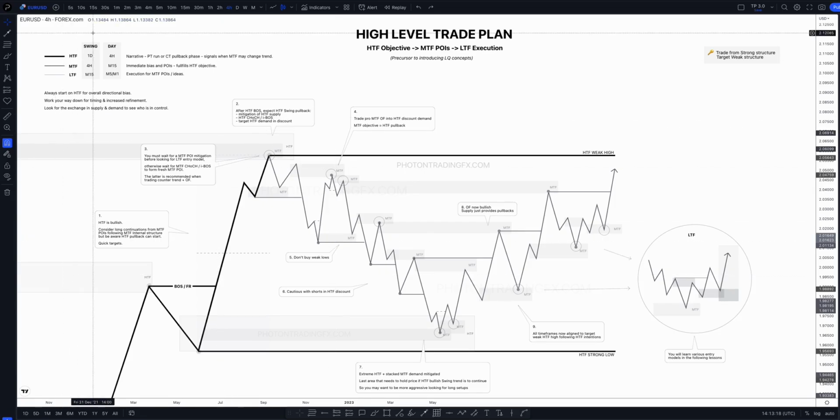So what I've put over here is kind of two ways you can think about this. One as more of a swing trader and one as more of a day trader. Now, these aren't definitive, like if you're just a swing trader, you would do this, or if you're just a day trader, you do this, because you could use this plan and you could still enter and exit in the same day, intraday. So technically you are a day trader. Likewise, you could use this plan and enter on the M1, and you could hold your position for days or even weeks. If you get into the right area down here on the M1, you could still hold this for a long time, okay?